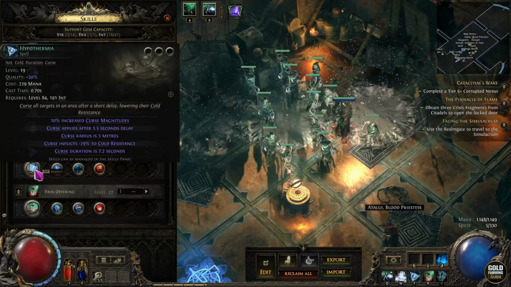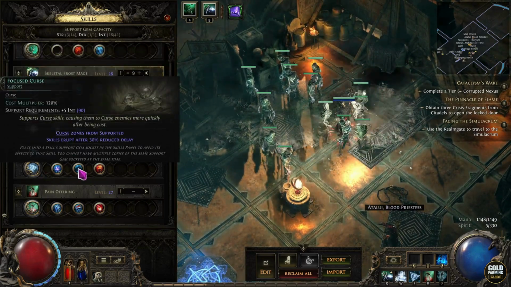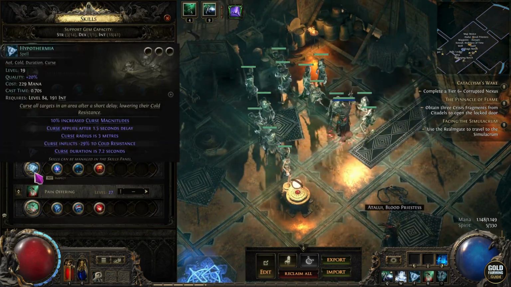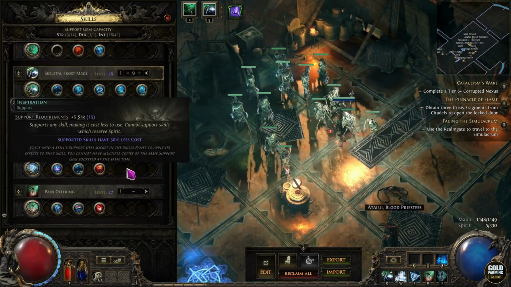We use it on stronger elites and bosses. We use Hate and Curse for more magnitude. We use Focus Curse so it erupts faster. And we use Inspiration so it has a little bit less cost, because this is quite expensive and we really don't need the Inspiration anywhere else.